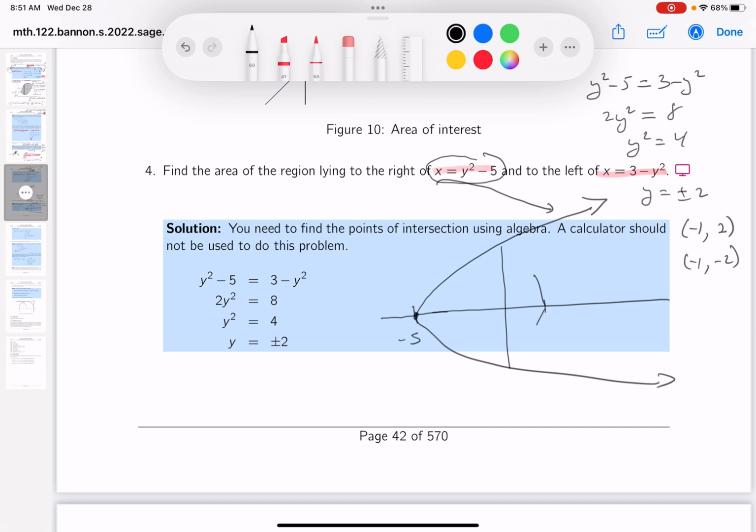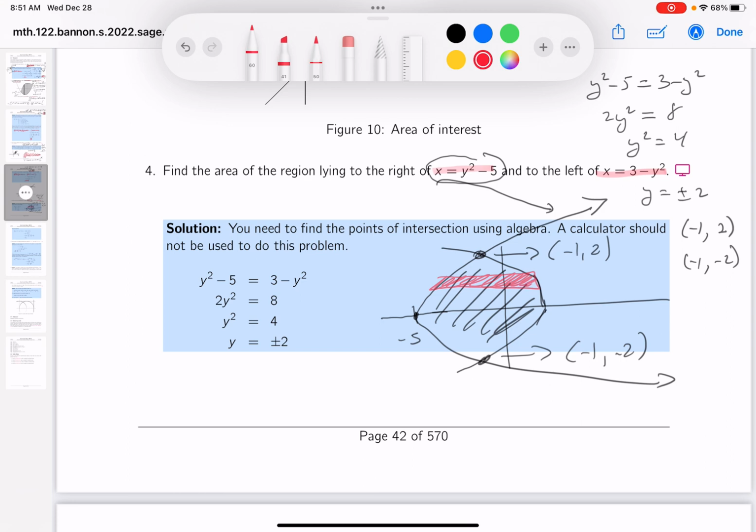So what do I know about this thing over here? There's an intersecting point over here. Let me put this down over here. Again, not the greatest picture in the world, but it doesn't have to be. So what I'm noticing over here is I got a point here, and this point over here is minus 1, 2. And this point over here is minus 1, minus 2. And what I'm going to do is draw my rectangles. I'll use a red pen now, this way.